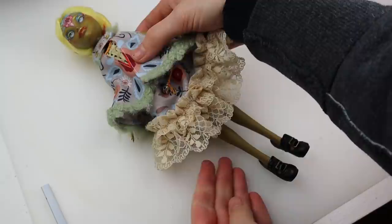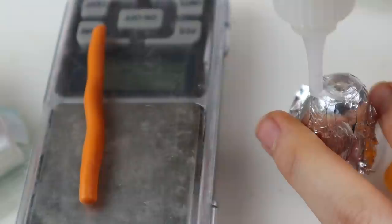The customizing journey doesn't end here, because I made her a custom stand with a lamp, but first, let's make some resin cloudberries.